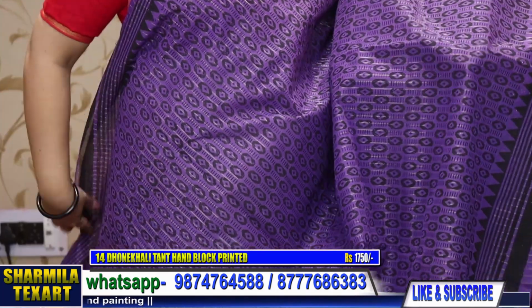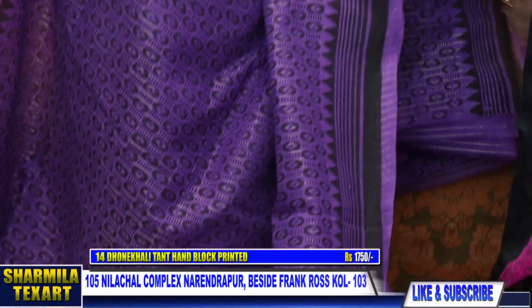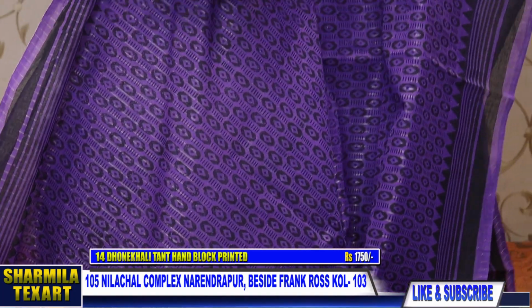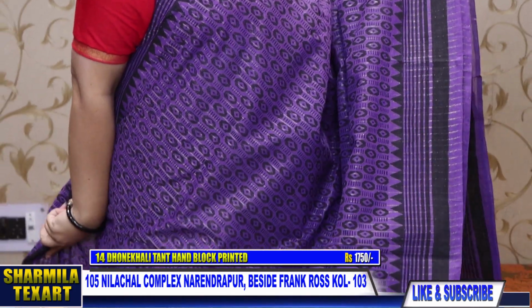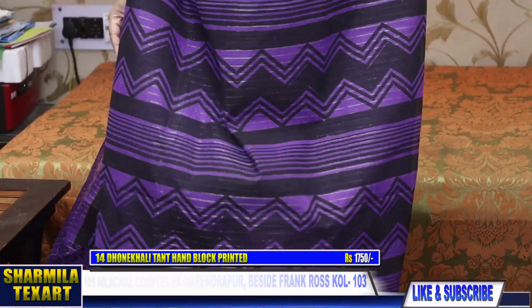This is purple, jari, striped tant sari, and black is the color used at your sari. This is the border, palla.